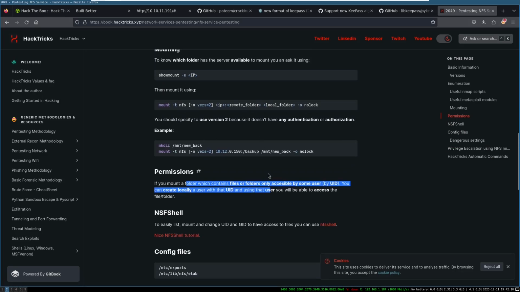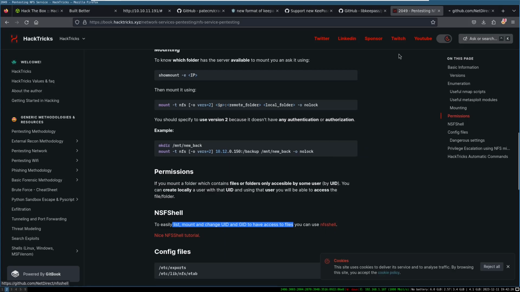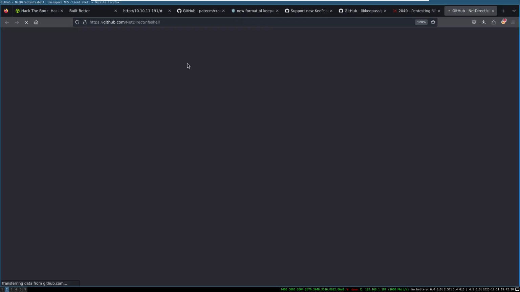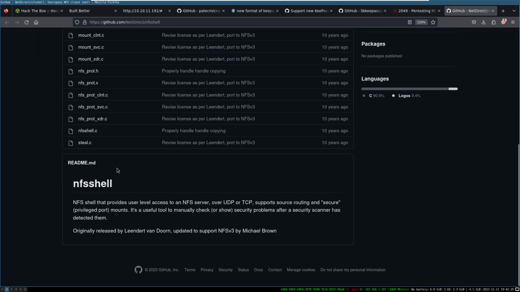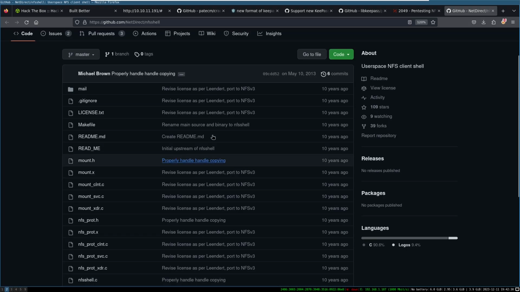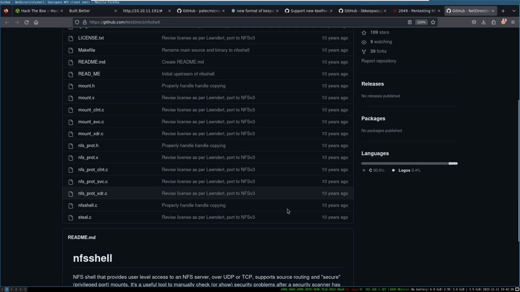All right. To easily list, mount, and change UID and GID to have access to files, you can use NFS shell. Okay. Oh boy, this thing is 10 years old.